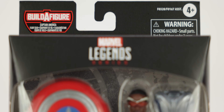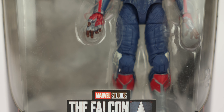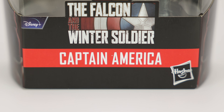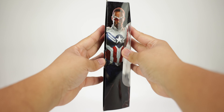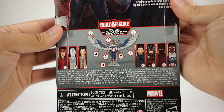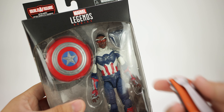What is up guys, AirElfMori here back again with another video. Today we'll be taking a look at the Marvel Legends Falcon and the Winter Soldier Captain America. This is the Build-A-Figure Captain America's Flight Gear. Taking a look around the packaging, on the top you get the Captain America logo, on the side a picture of Cap, and on the back the wings with a brief description. Pause if you want to read those.